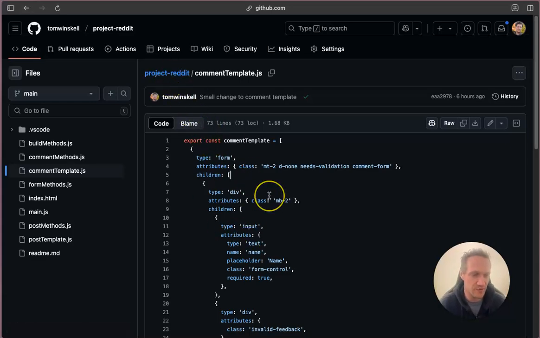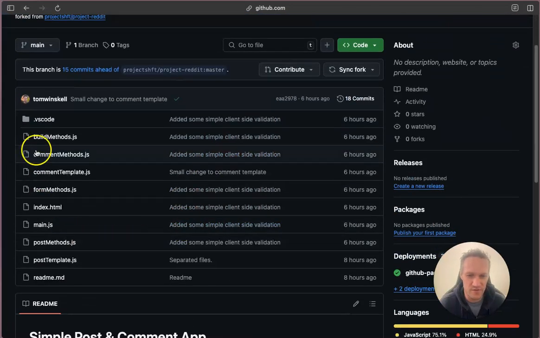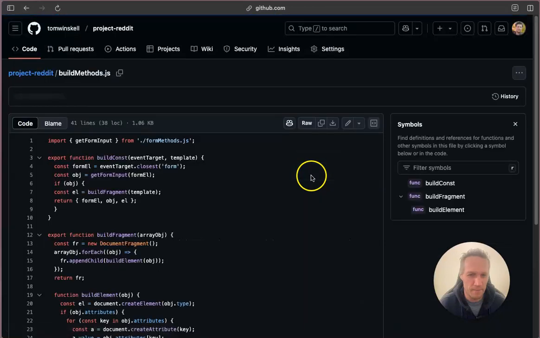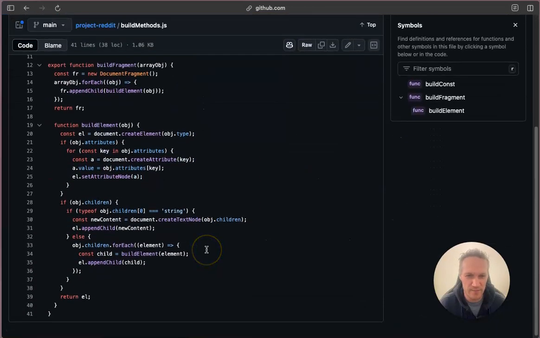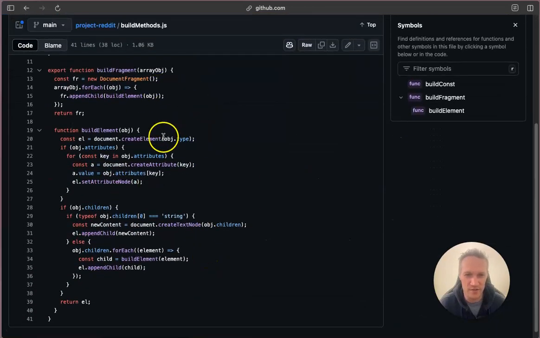So the way I did this, and there are other ways to do this, but the way I did it here, just because I was playing around with this function for iterating over an object and creating a DOM from it, was to use this build fragment function here. So there's a couple different parts to it.